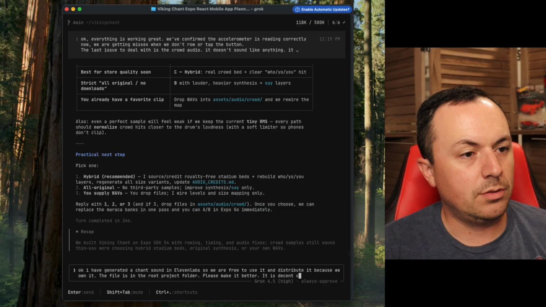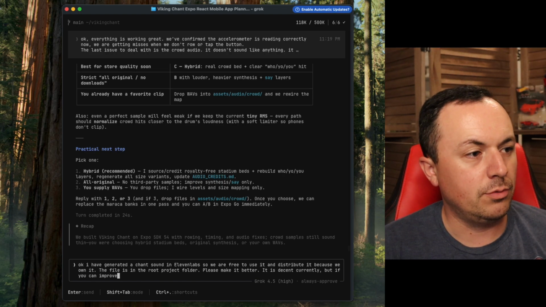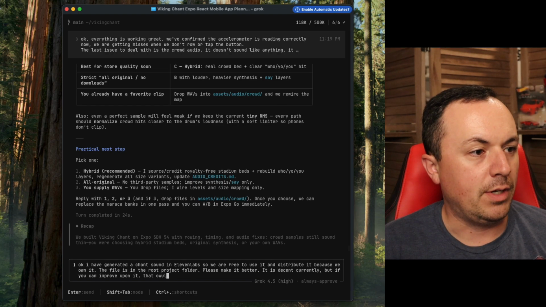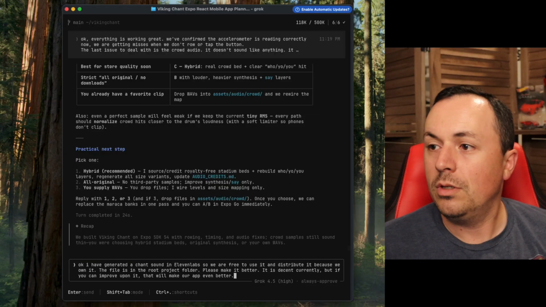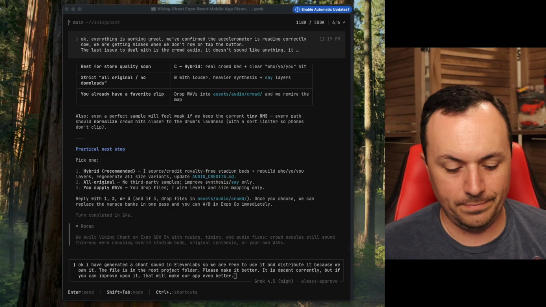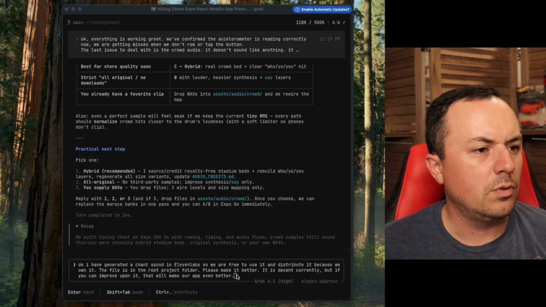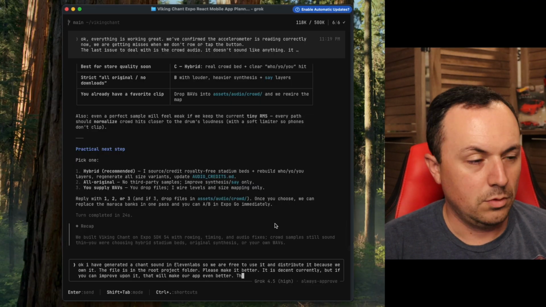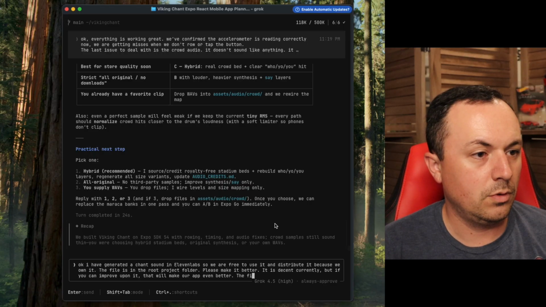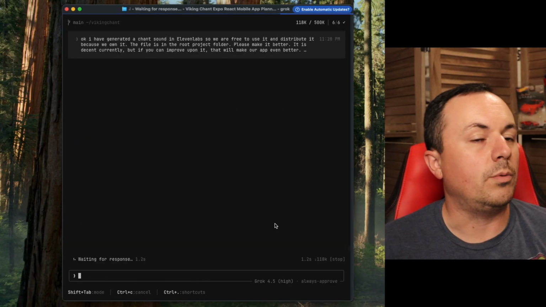It is decent currently, but if you can improve upon it, that will make our app even better. And then I'm just going to give it the name of the file so it's clear what we're looking for here. The file name is, there we go.